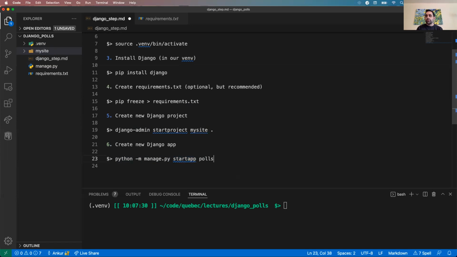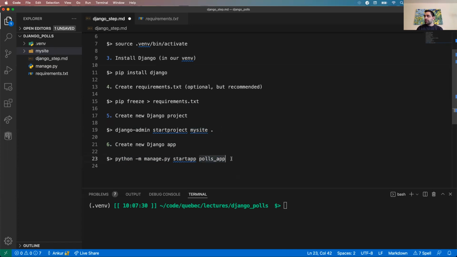Let's call it polls_app. Again, this is where I'm going to deviate. I like knowing which is my app folder. I usually name my project folders with _proj because it gets confusing sometimes. You don't know which one's the project folder or the app folder. So I'm going to name this polls_app. I think our curriculum page says polls, hopefully we won't be confused by that.